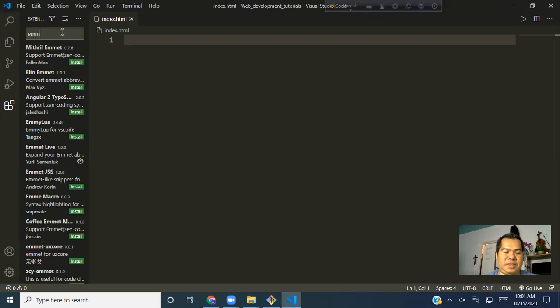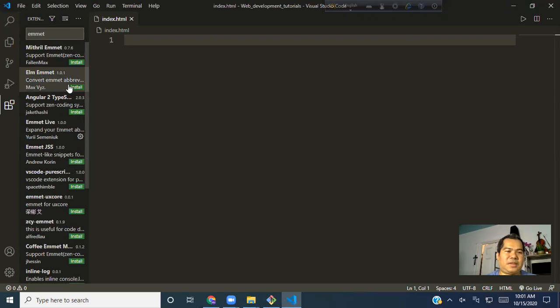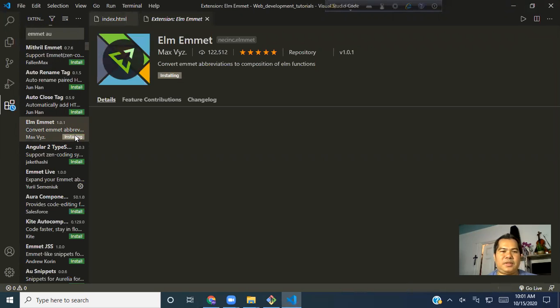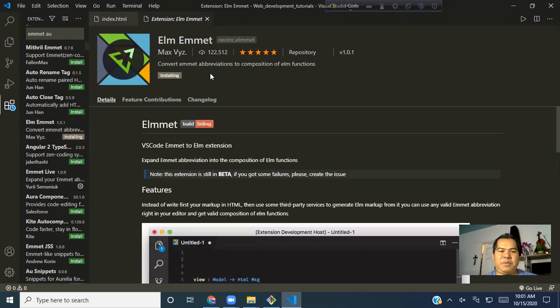We can use Emmet. Emmet Live, Emmet JSS, I think we have a couple of them. I'm looking for autocomplete. I think this one: convert Emmet abbreviations to composition of element functions.